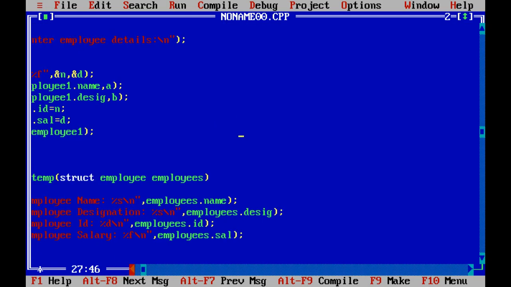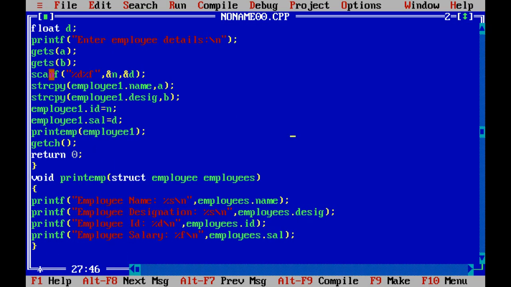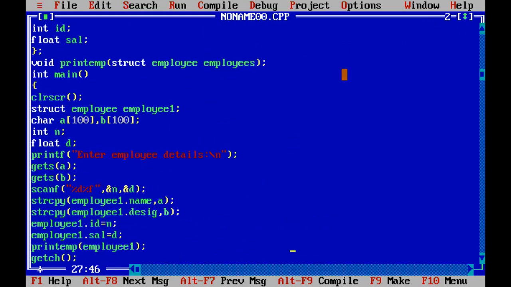At first we initialize the variables, then we do the user input of name as A, desig as B, ID as N and sal as D. Then we are copying the values of A, B, N and D, which we took as user input, into the variables which we have already created in the structure employee.